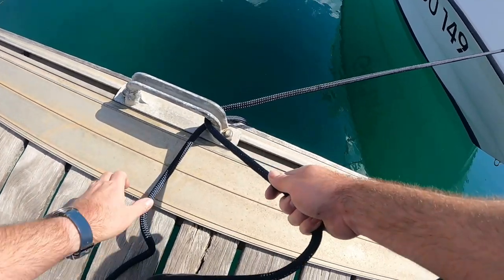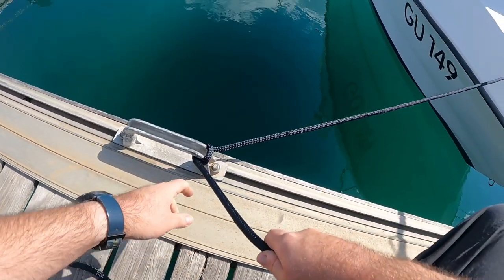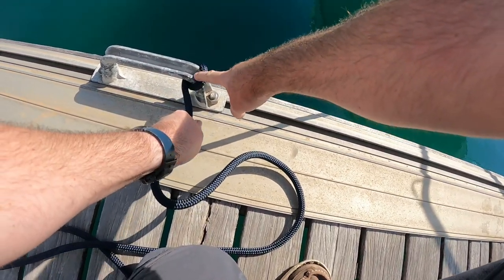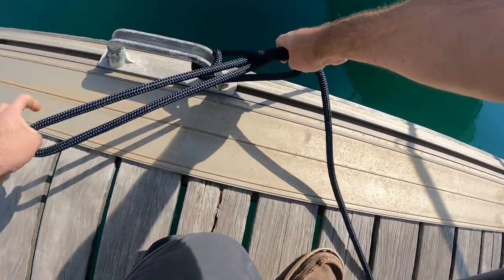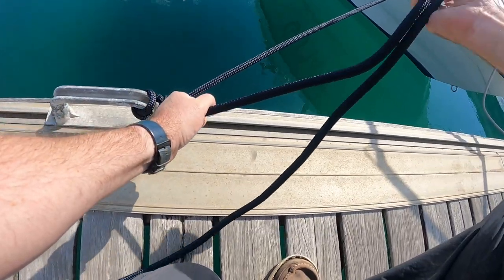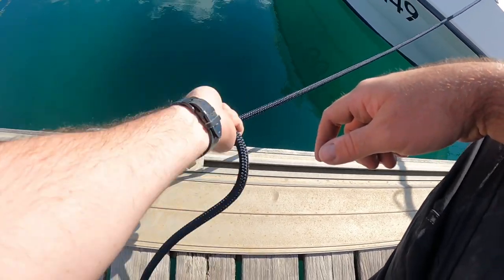So the knot I'm going to tie here is called a round turn and two half hitches. You feed the line underneath, then you go round. That's called a round turn, and what that does is stop the line from moving too much on the attachment, so it actually prevents chafe. Round turn, and then two half hitches as you go over and under, through. That's what's known as a half hitch, and then you go over and under again. Round turn and then two half hitches.